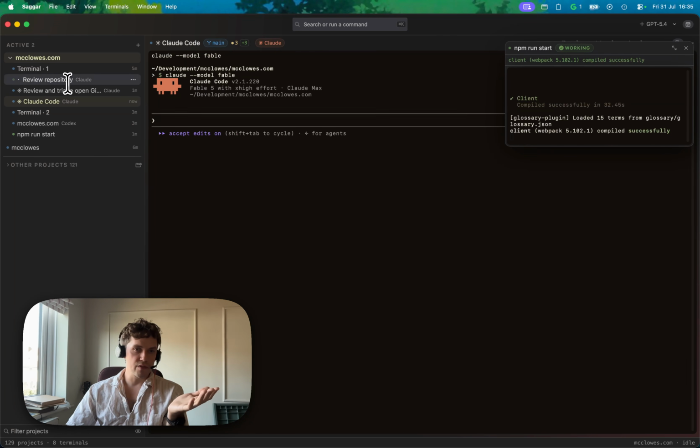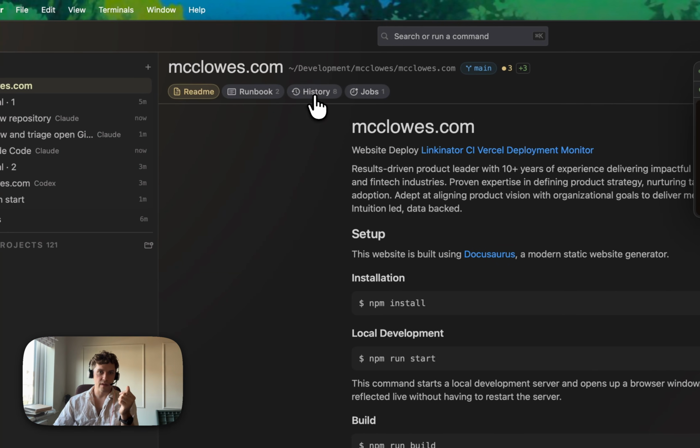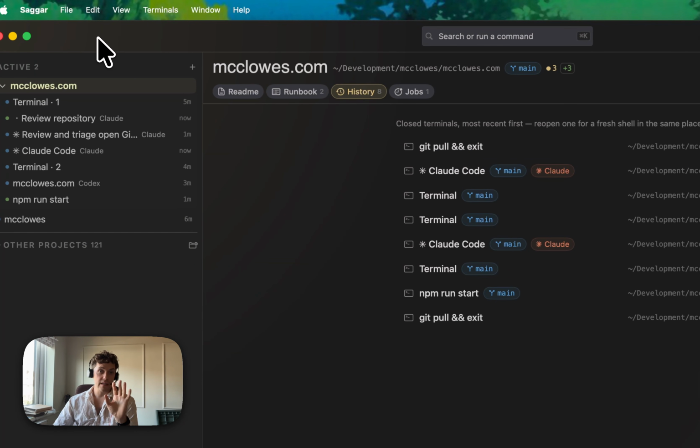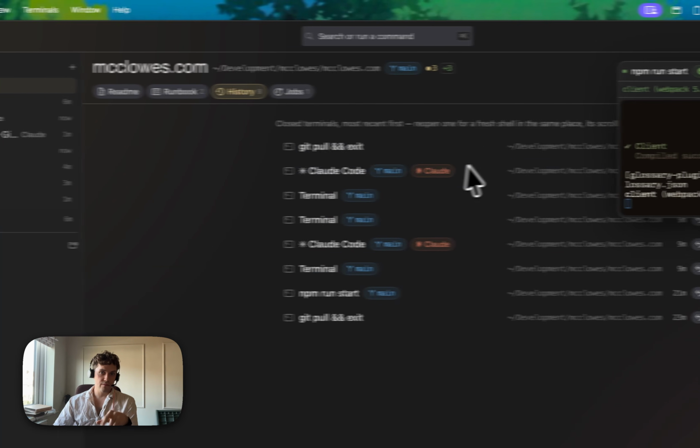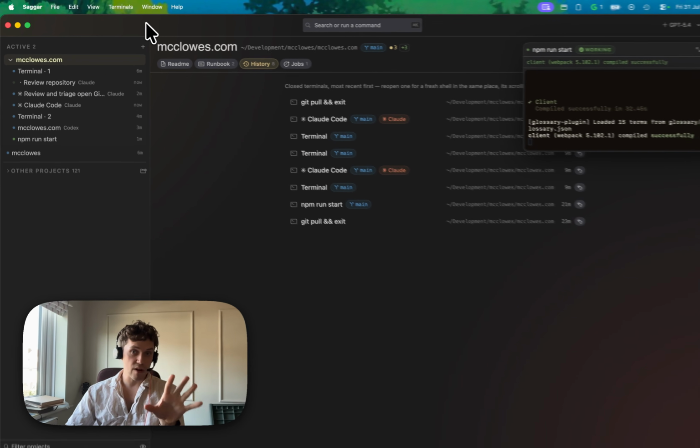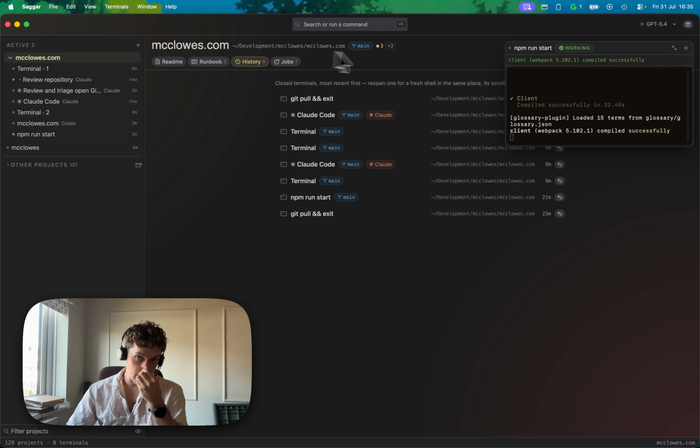I think I've shown you restore, but we've got that history and resume. It isn't just resuming from here, but if Saga crashes or we quit, we can pick up exactly where we left off, and it will restore all of these open projects and their terminals.